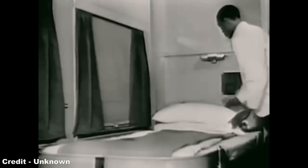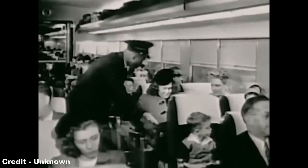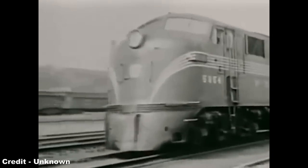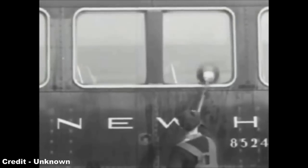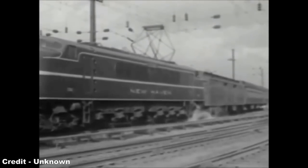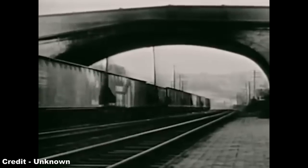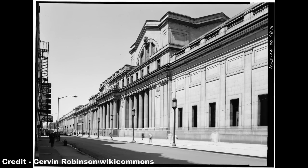Luxury named trains such as the 20th Century Limited and the Broadway Limited were axed, and the glamour of riding the rails had truly lost its shine. The collapse of the American railroad network struck both the Pennsylvania and the New Haven hard. While the Pennsylvania scrambled for a merger, the New Haven fell sharply into chaos as its regional operations across Connecticut, Rhode Island and Massachusetts were eaten away by the car, eventually leading to its bankruptcy. While the Pennsylvania Railroad could remain afloat thanks to coal contracts in Pennsylvania and Ohio, the company was weighed down by the very structures that had helped build its august status, with Penn Station being highlighted as the biggest culprit.